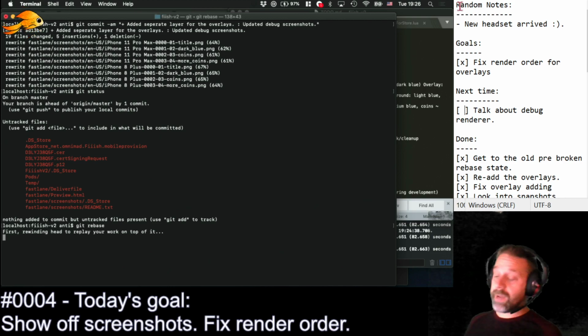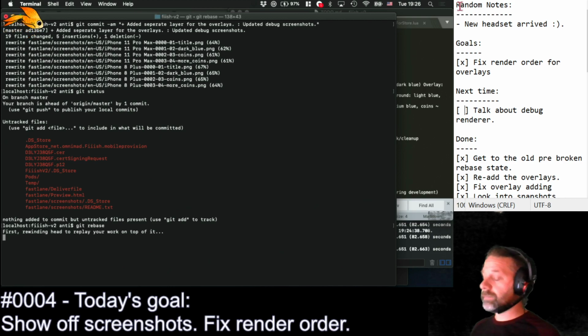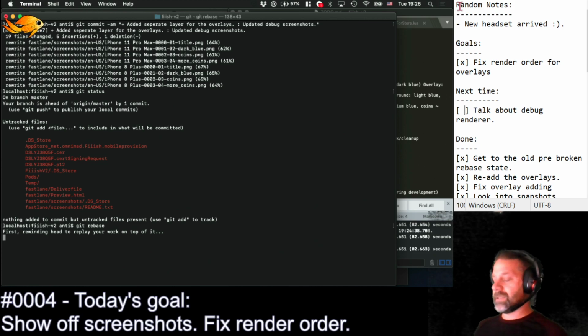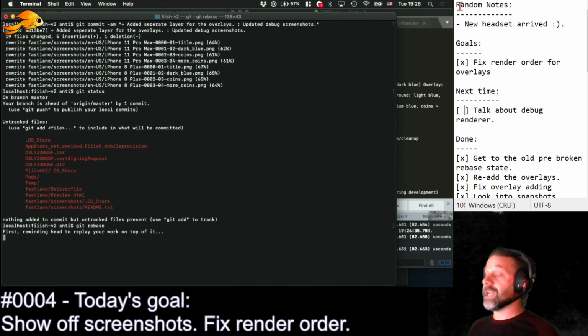Again, rebase our work. Well, I made a mistake here, but we're gonna pretend that didn't happen. I'll tell you in a minute once the diff of the gigantic screenshots is done.